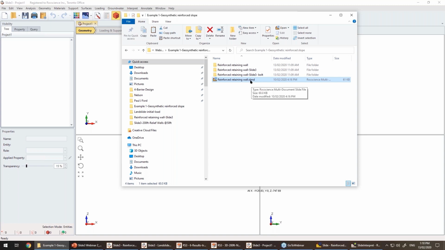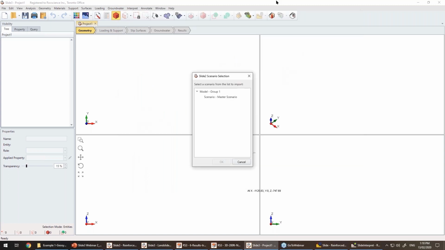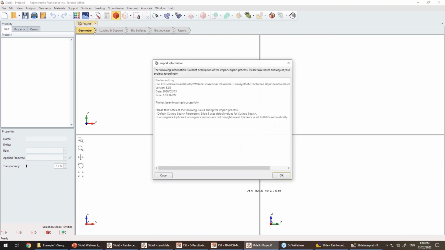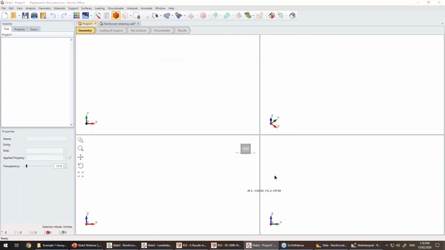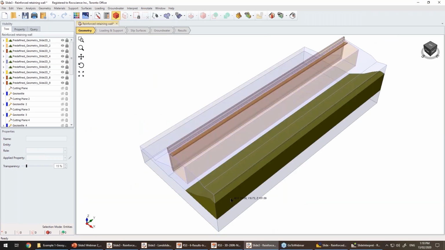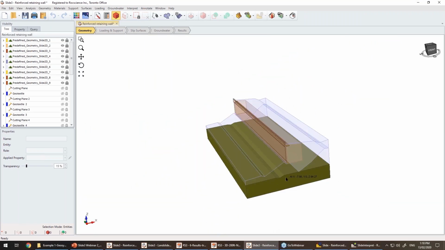Now I drag and drop a Slide2 model into the Slide3 software, and it just needs one more piece of information, which is the extrusion depth. If I click on OK, it says it's successful and the model is created in 3D. So very fast and very simple.